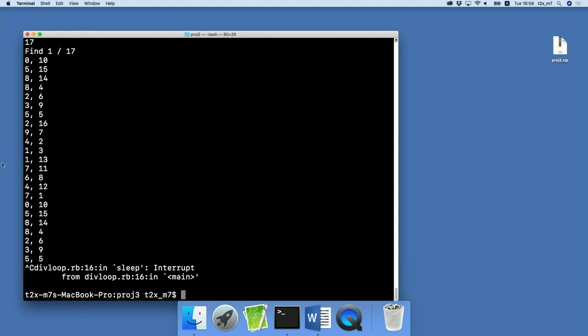For example, these occurrences of 8 or these 2's, right? But as you see, the recurrence takes place here, from here, 0, 5, 8, 8, 2, 3 are repeated from here, okay? The same sequence is repeated from here.